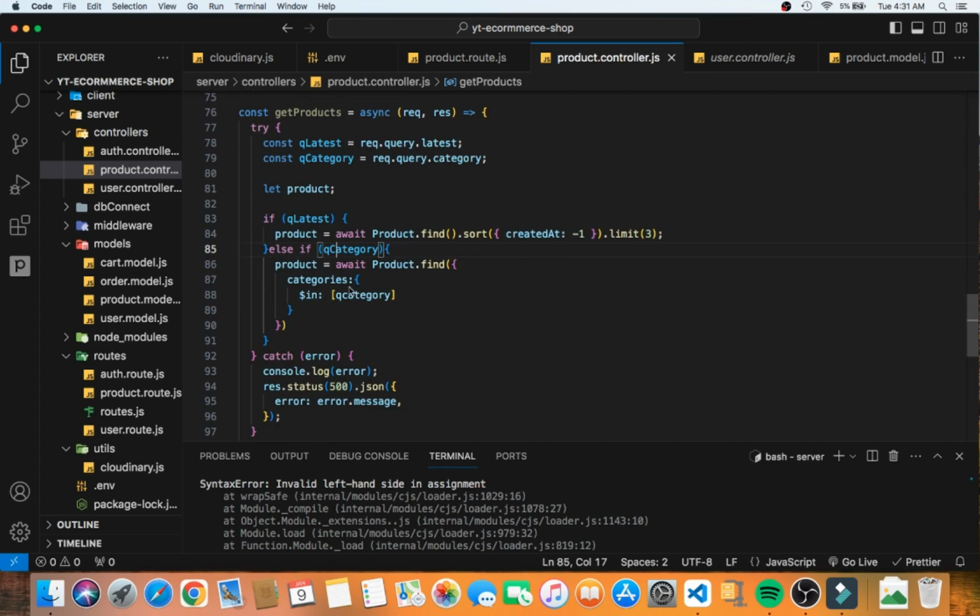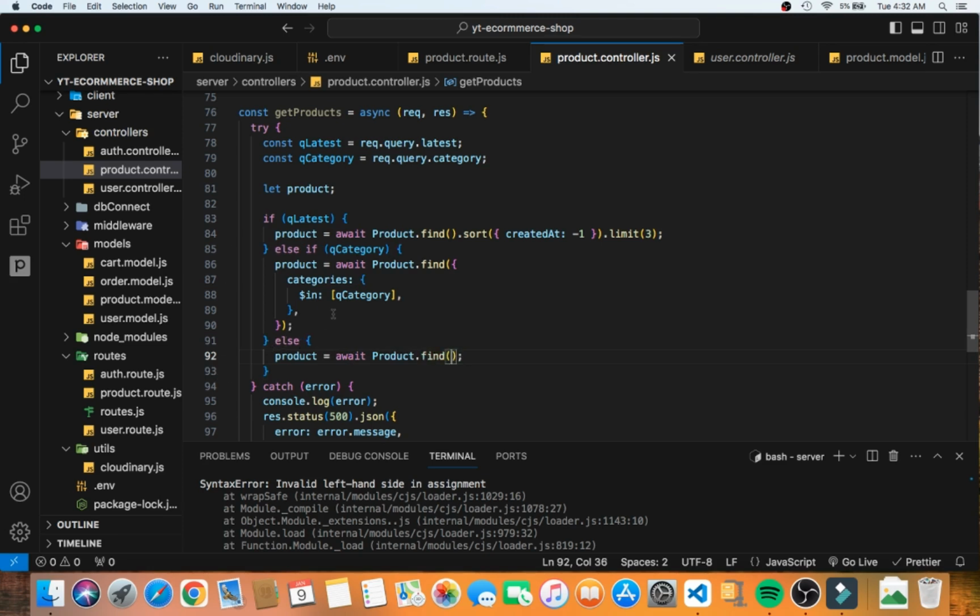Now that we have made these changes, else if the user is not trying to filter out any item and is just trying to get all the products, we can assign this value to that variable, product, and await all the products without any filters. So we just find them and bring them out.